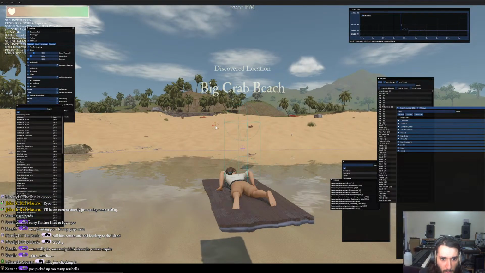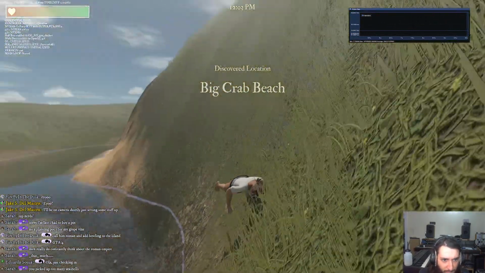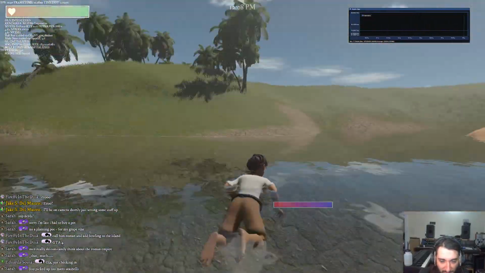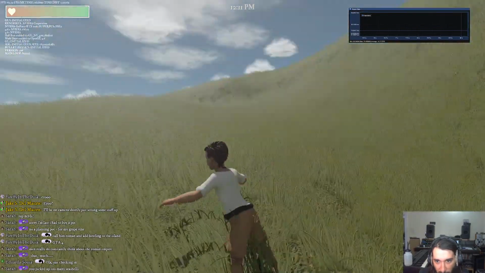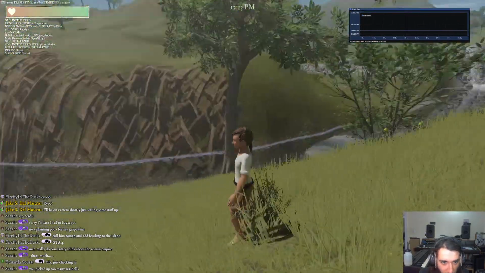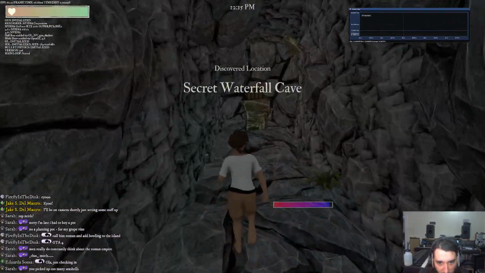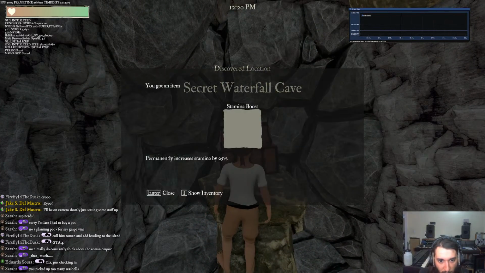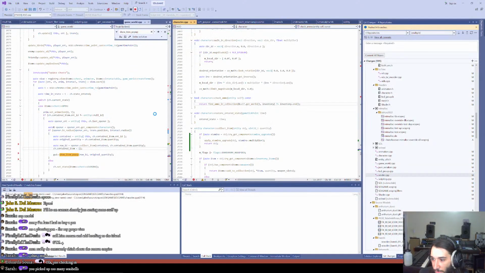Okay, so let's check if our chest still works here after we made that change. Where's our... Okay, we're deep inside the tunnel here. Okay, we want to go over here. Ooh, under the waterfall. Go under the waterfall. Into our cave. Okay, we didn't get the stamina multiplier. Why didn't we do that? Okay. I need to do some debugging.